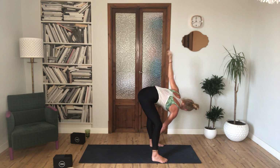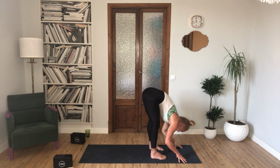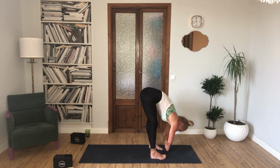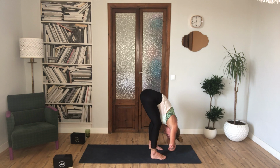And exhale, both hands down. Just walk the feet so they're hips distance. Clasp your hands onto opposite elbows. And just stay here. A wonderful, juicy forward fold.